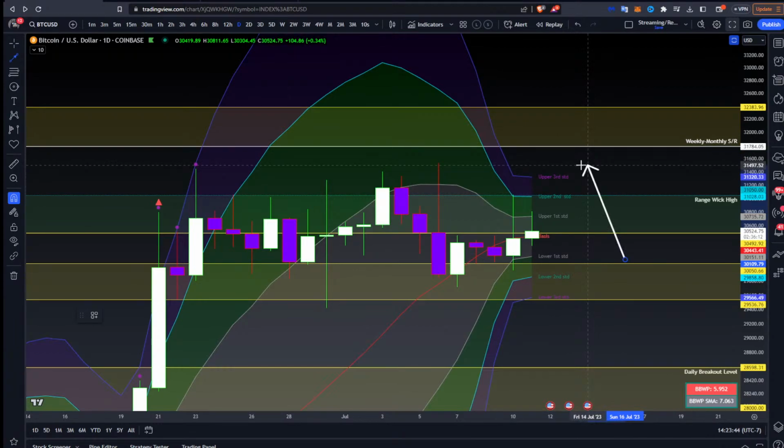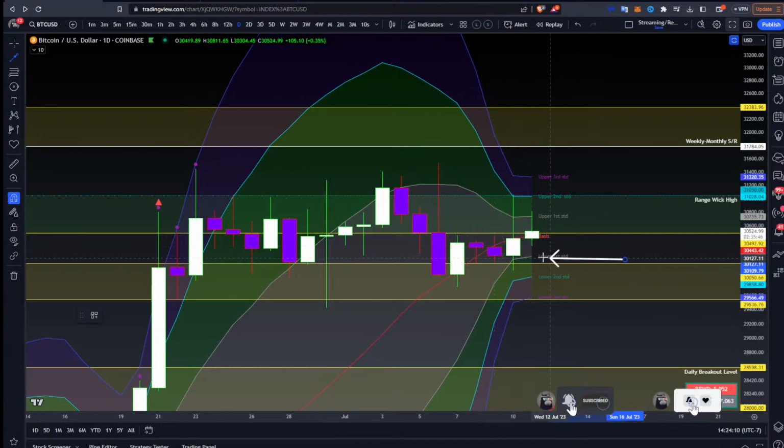Now, close over close, with the way that the weekly Bollinger Bands are expanding, that upper second standard deviation is going to keep creeping higher the longer that Bitcoin is above the upper first standard deviation. So if we did get a swing fail of this area, comes back into range and does not break down, then we look for the potential for the ceiling to basically get raised, like the next week. And the same goes for the downside.